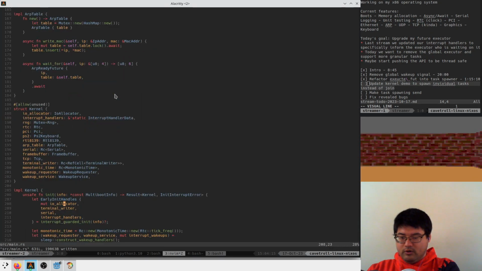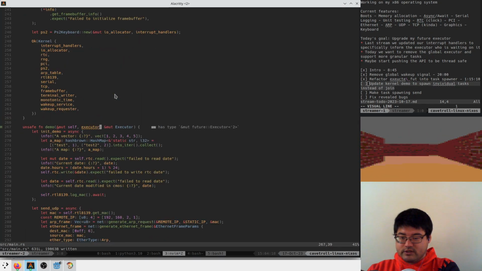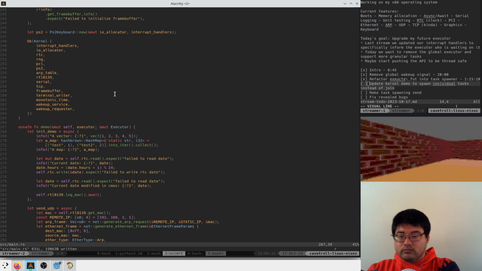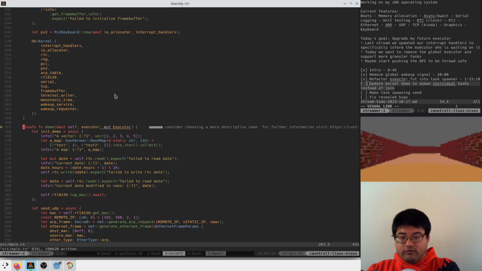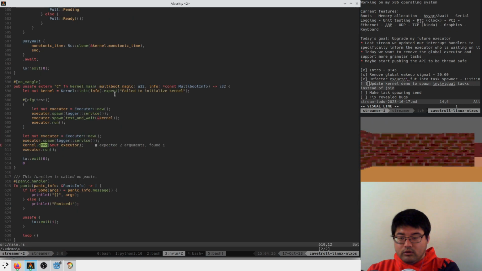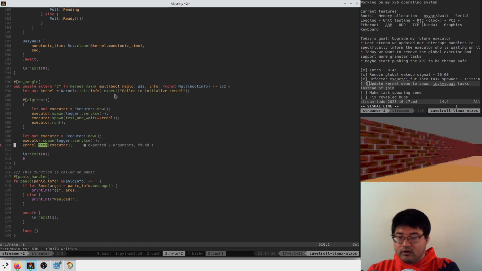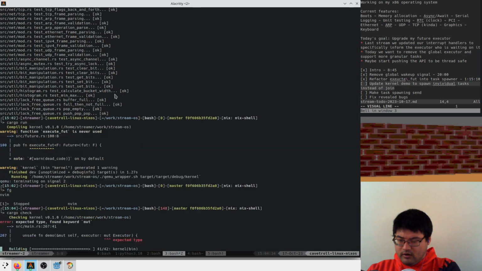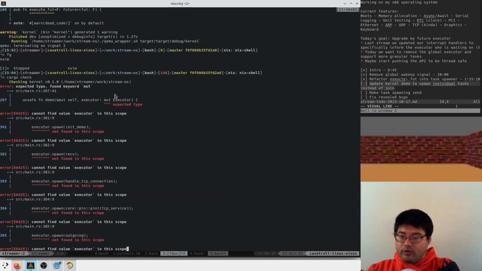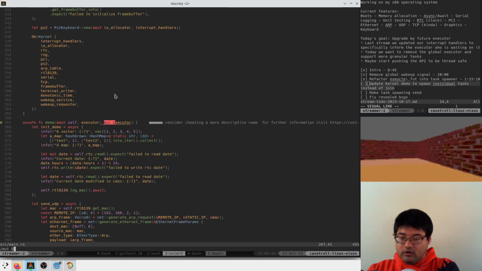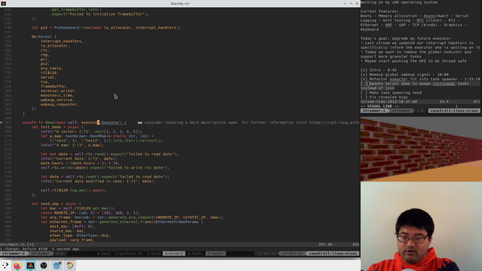Which means, because we are using local context, we take them in full. And here we pass in the executor just like this. What's it mad at? Oh, because I put mut as part of the type. And this mut actually goes in front of the variable name.